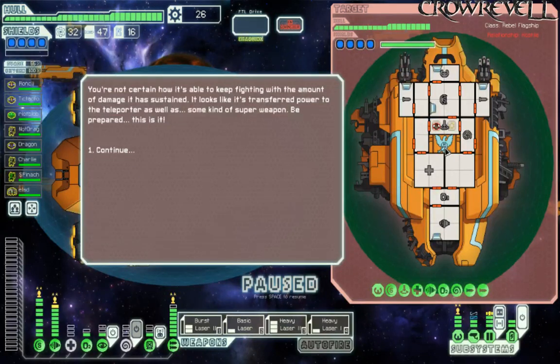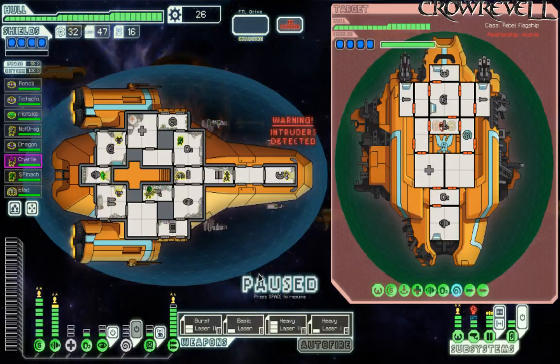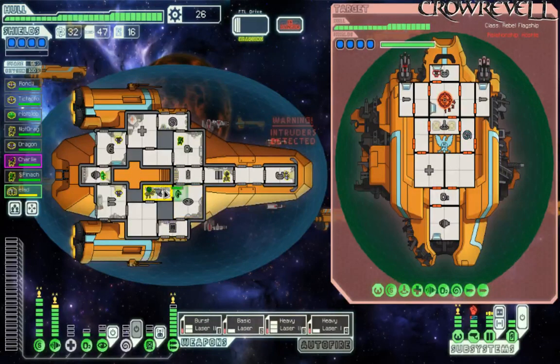You're not certain how it's able to keep fighting with the amount of damage it has sustained. It looks like it's transferred power to a teleport as well as a kind of super weapon. So if we had killed off the crew, the AI takes over, and as I said, with automated ships, all the systems then become manned. So this way, piloting is only manned by one crew member. I mean, you're mind-controlling the sensors person. Do I care? If I ignore this while they beat on the system, they shouldn't be able to do 3 system damage. It may allow us to mind control them for an additional lowering of evasion. We'll just distract just a little bit to be on the safe side.